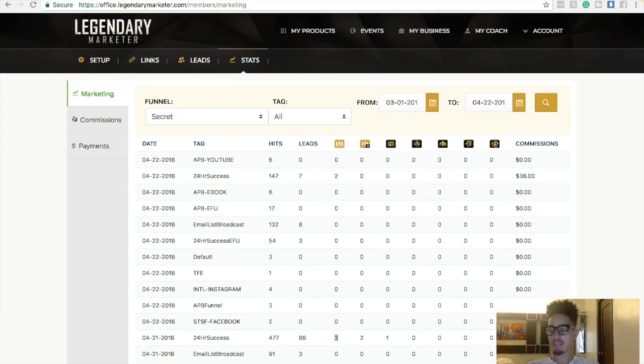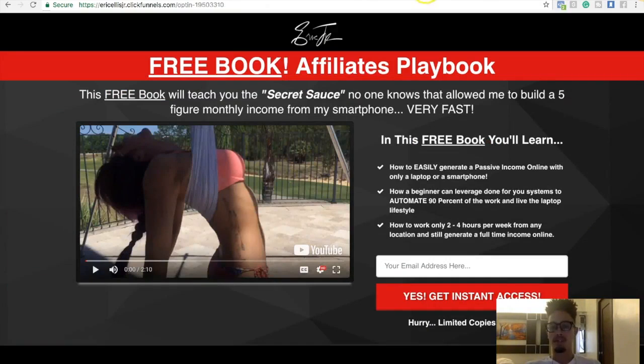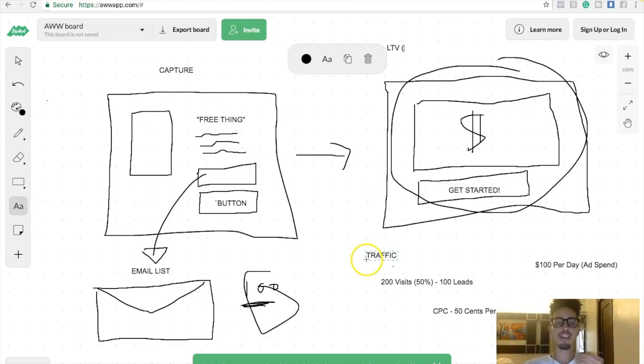So let's do the math on that really quick. 36 plus 261 divided by 5. So right now it's saying $59. Realistically, my long-term value is about $170 per customer that I bring on board. So with my long-term value, meaning every time I get a customer, I know they're worth $170.